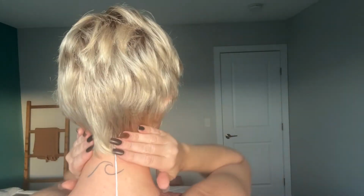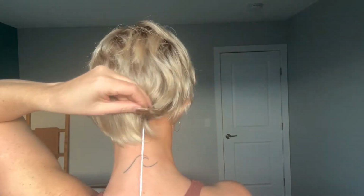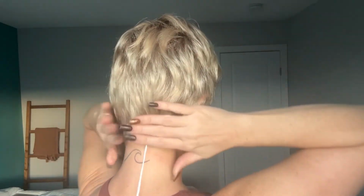All right, it is a bit longer in the back. And of course you don't need to worry about your hairline at the nape showing because it goes like an inch beyond. So that's nice.